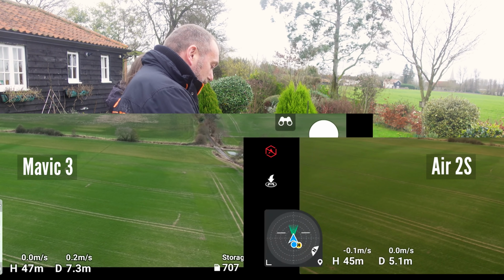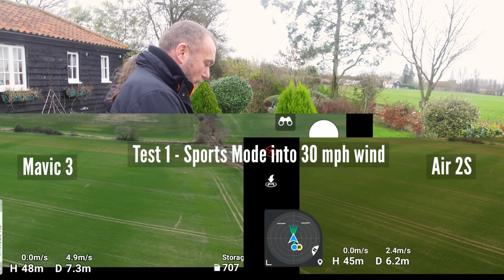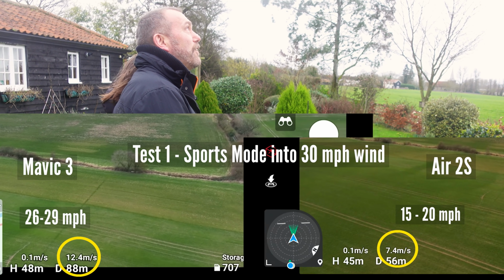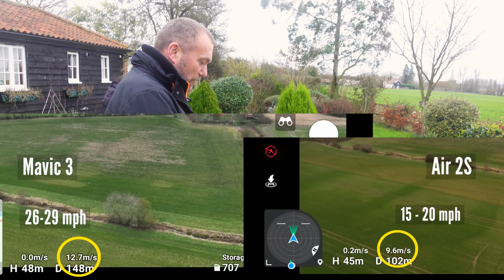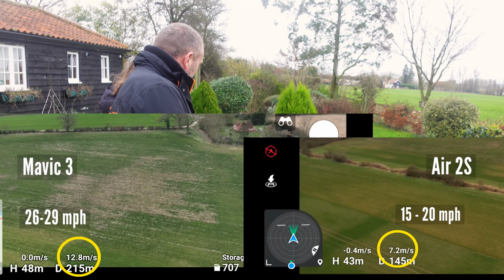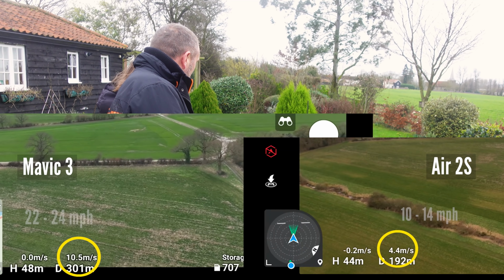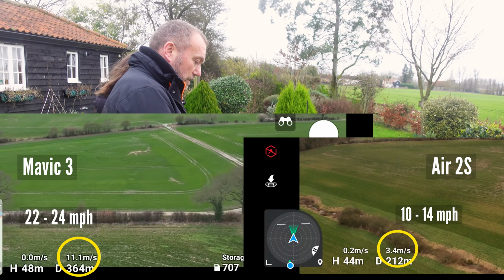All right, it'll be full right stick in 3, 2, 1, off we go. Go, go, go. Mavic 3 racing ahead. That thing is crazy. What are we getting up to here? 12 meters per second. I need to change these units. That's good. What are you on? 7 meters per second. We're going straight into the wind. I'm going up to 10 meters per second and you are on 4 meters per second. Bit slow, bit slow. Right, I'm there.